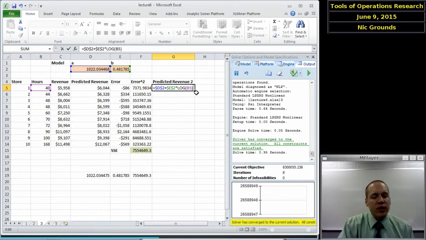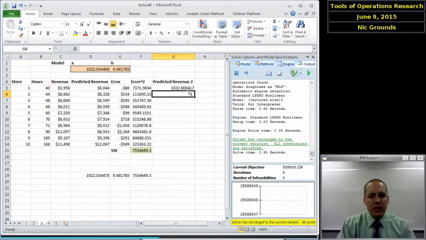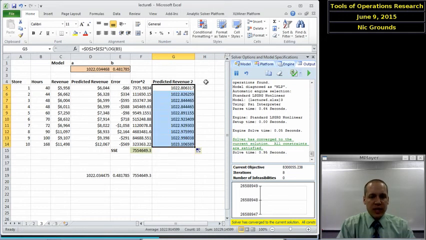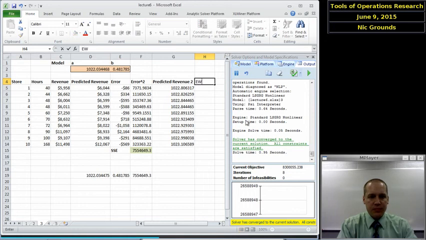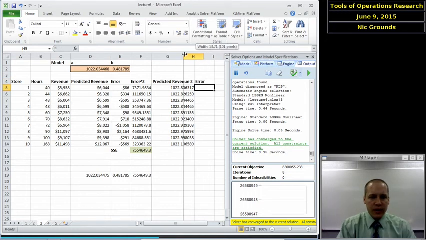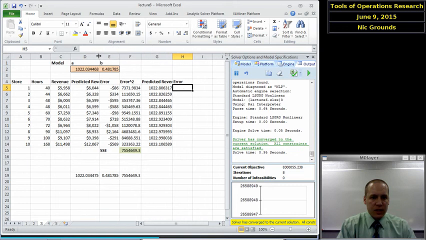Okay, so instead of a quadratic, or I'm sorry, not a quadratic, instead of a power model where I'm using a power function, I'm using a logarithm function. So those are my second set of predictions. They have their own error. So the difference between the real revenue and the second prediction. So this is error 2.